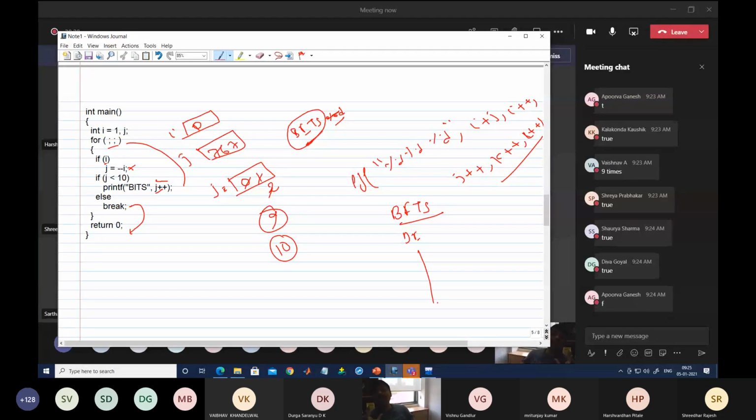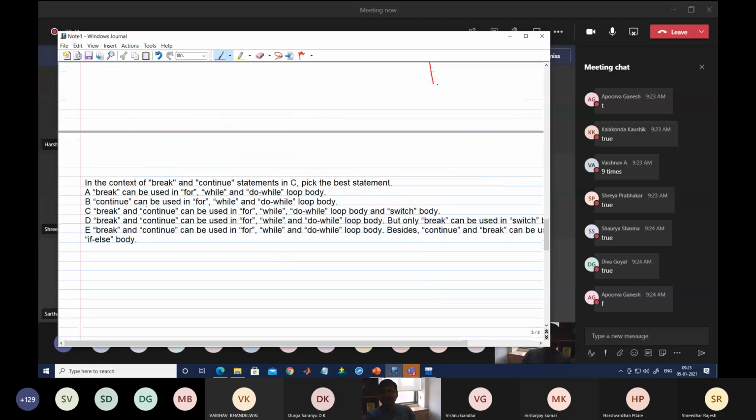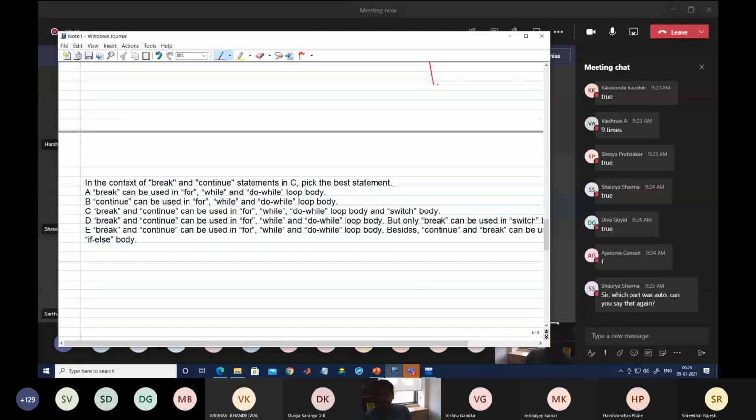Okay. So carefully we'll check. If you are giving the answer blindly, 100% you will give the wrong answer. If you are using this type of method, the box method, 100% you will find the right answer. But if you say blindly, like, no, the answer is 1, or it will print infinite, something like that, 100% you will get 0 marks. Okay. Next one. At least I am expecting the right answer for this question.